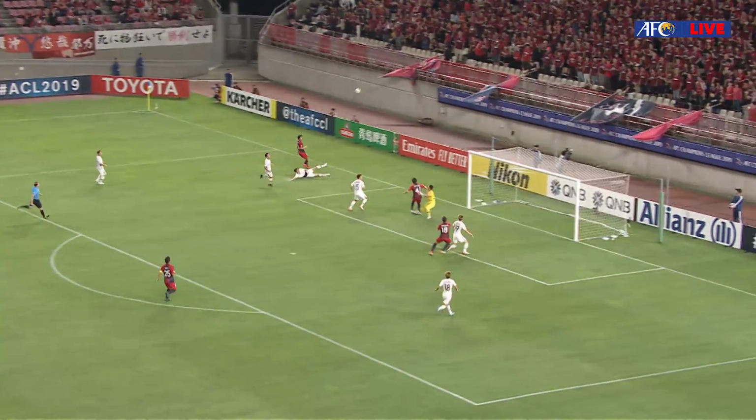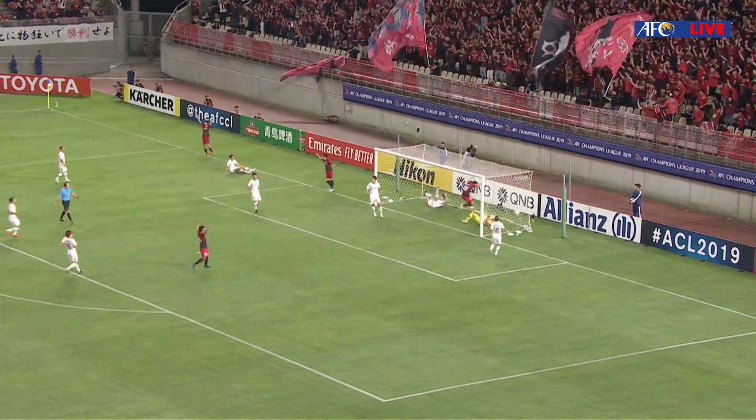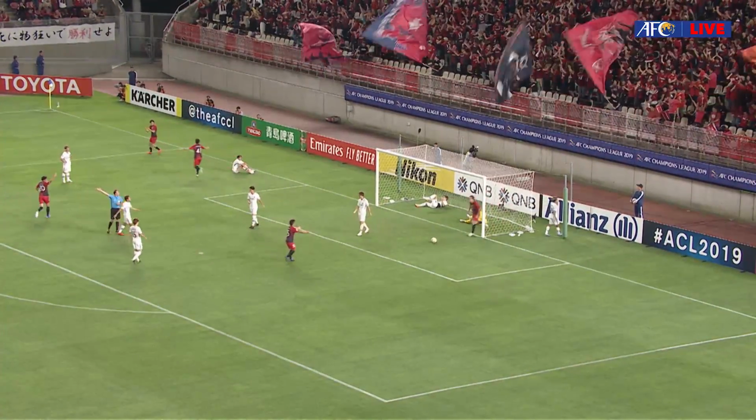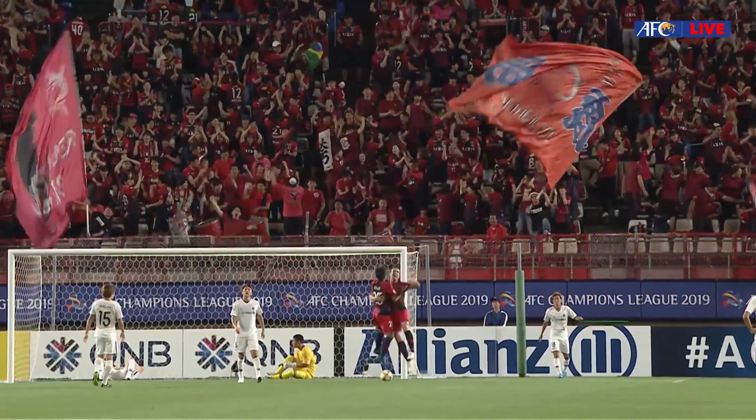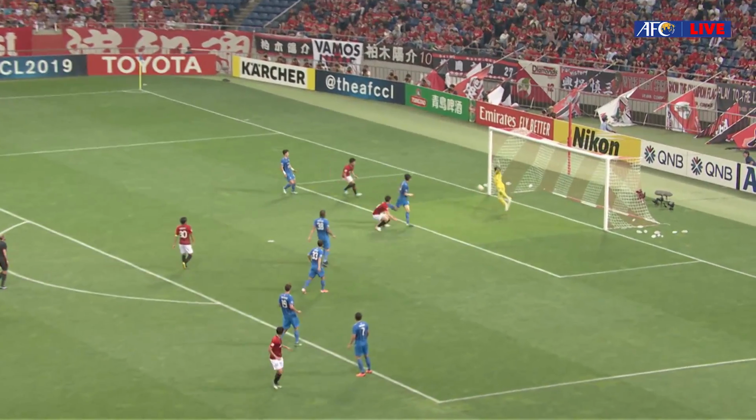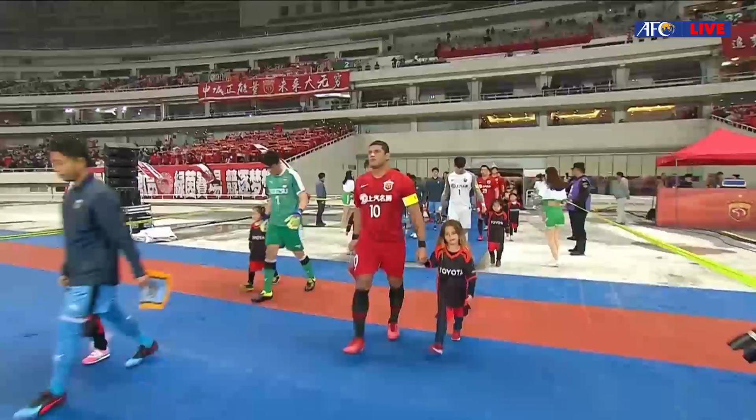Well, it's really exciting. It really is the best of what this continent has to offer. Kashima Antlers, they're still in the mix, of course. Whether they deserve that or not, I'm not so sure. I think if you get deep in this Champions League, then you deserve it. I haven't been overly impressed with them as yet, but that doesn't matter. They're still there. Urawa Reds, great pedigree in the competition, former champions, of course.